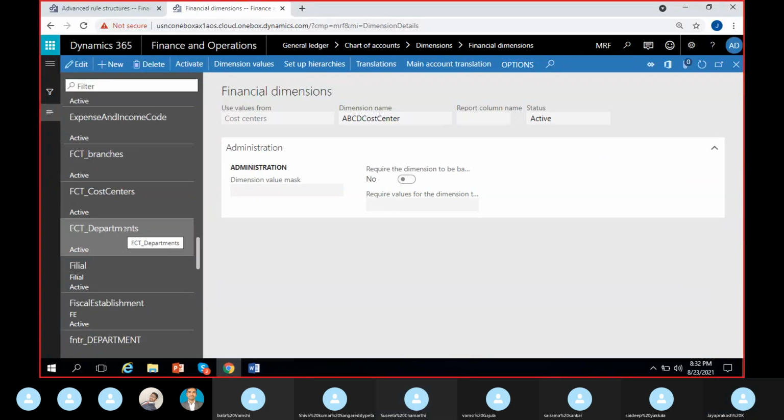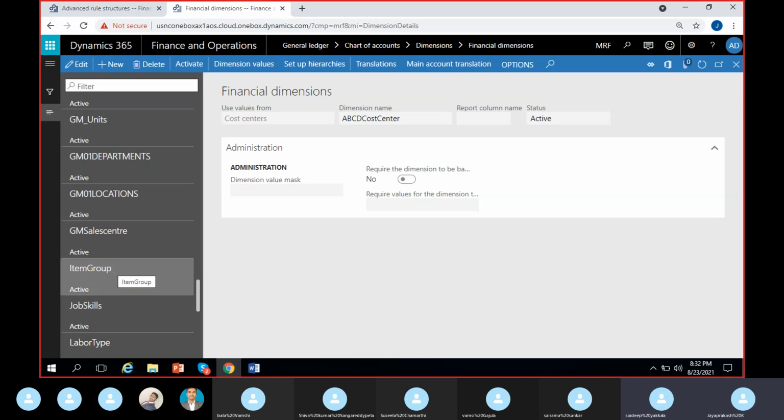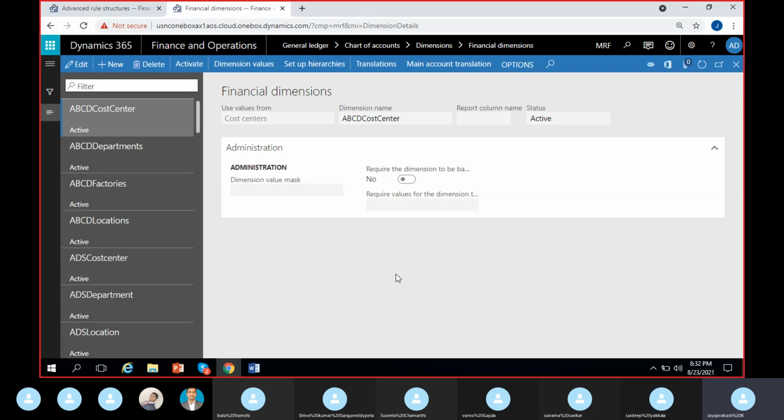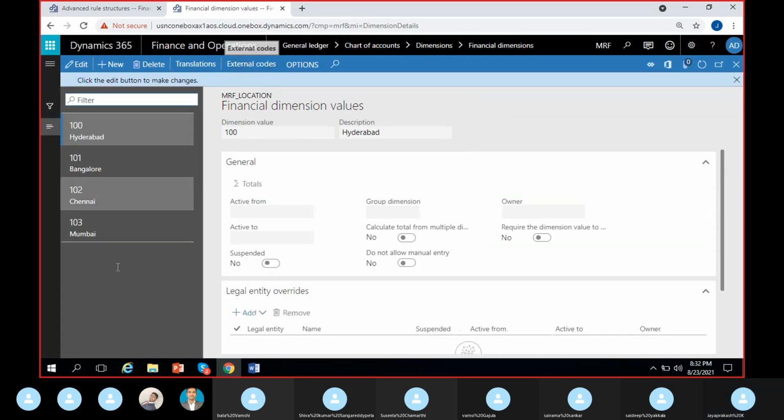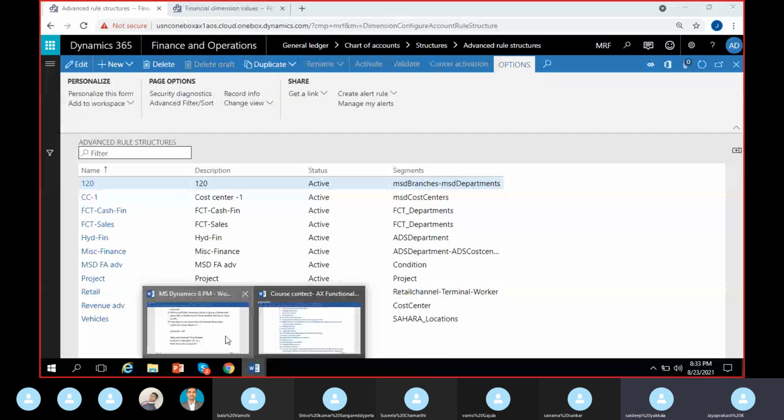Then I'm going for dimension values. We can check dimension values only when we find the dimension that we are looking for. I'm going to check for MRF. Under MRF I have three. To easily track them, I gave the name MRF. If I go to location, I can see the location dimension values here. But my condition is that I need department, right?